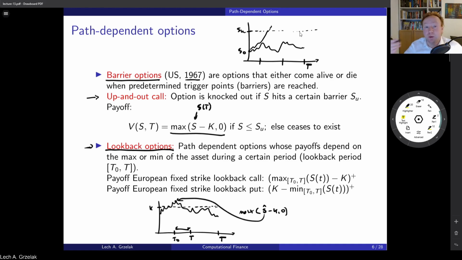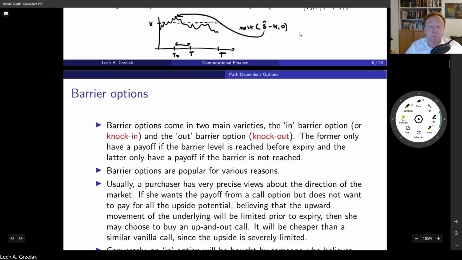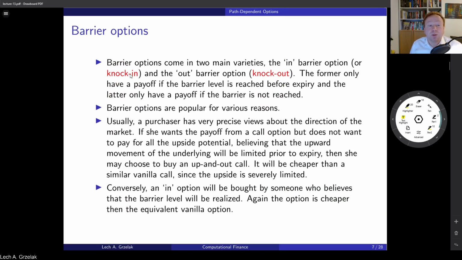Otherwise, you know whether the value will be 0 or not. However, for barrier options, it's also popular to use PDEs, partial differential equations. And for that, of course, you need special boundary conditions that I'm going to discuss later. Okay, barrier options, as just discussed, we have also a knock-in case and knock-out.